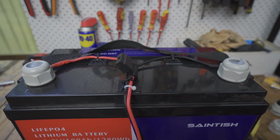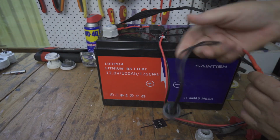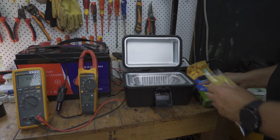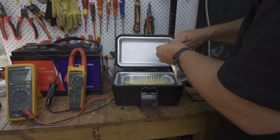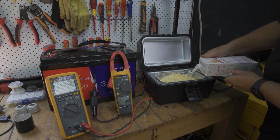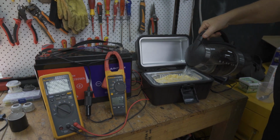So we're now ready to use this as a portable 12 volt power supply for running all sorts of appliances that use a standard cigarette socket. Okay, let's cook some awesome vegan food using our SNJO 12 volt 1280 watt hour battery. So I throw in the gluten-free pasta, the flavor, some organic soy milk of course, unsweetened, and a bit of hot water to kickstart it all.